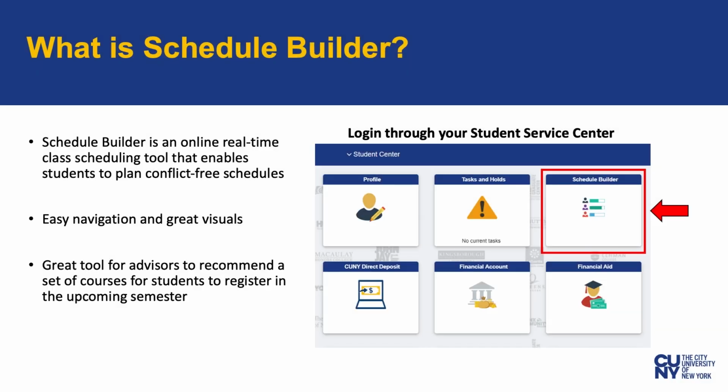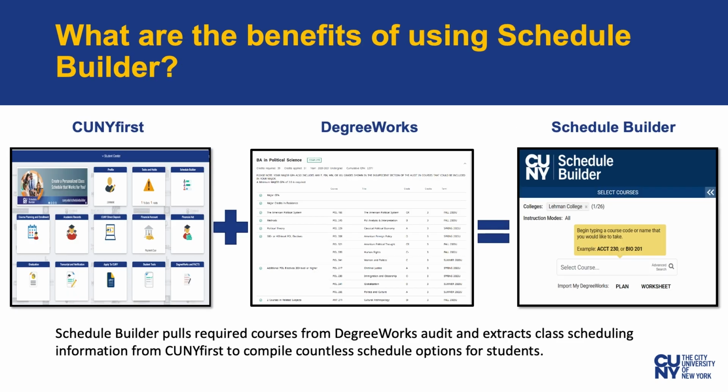So, what is Schedule Builder? As we said earlier, Schedule Builder is our new and faster way to enroll into courses. This software uses easy navigation and a great user-friendly interface to plan out the upcoming semester. Advisors can also use the software to recommend a list of courses to a student. To access Schedule Builder, navigate to your Student Center page and click the Schedule Builder tile, as seen on the image on screen.